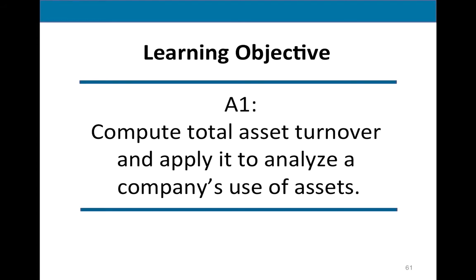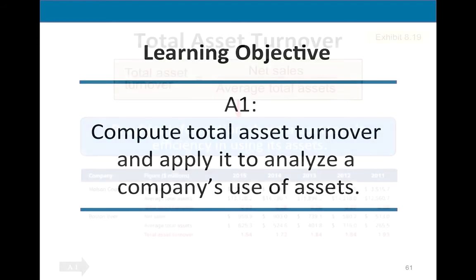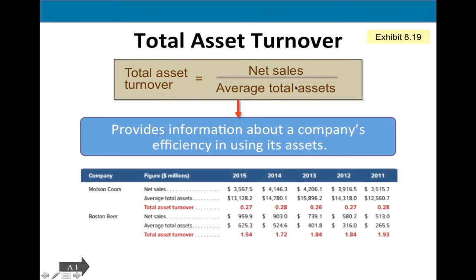Okay, and then this chapter concludes with the total asset turnover ratio, which is net sales divided by average total assets. By the average total assets, I mean the total assets of this year plus previous year divided by 2. Pretty much it tells you how much sales every dollar of total assets generates. Why do we buy assets? To generate sales, right? So that's our investment. We're purchasing assets, we invest money, and then the higher my total asset turnover is, the more efficient the company is in generating revenues. So a higher asset turnover usually represents a better company.